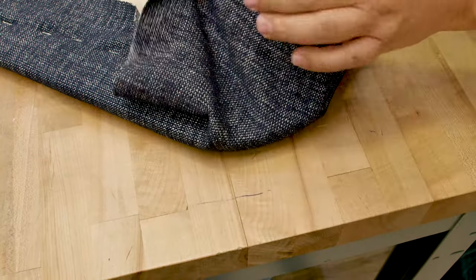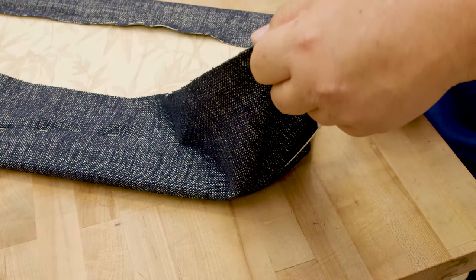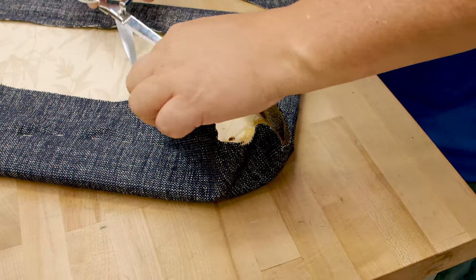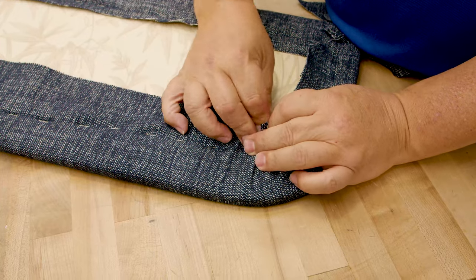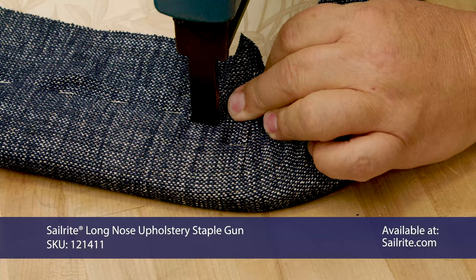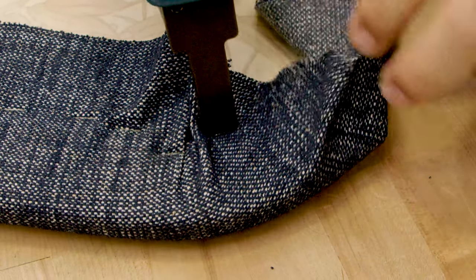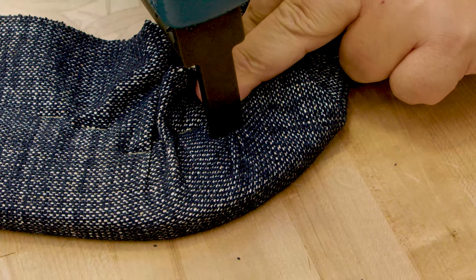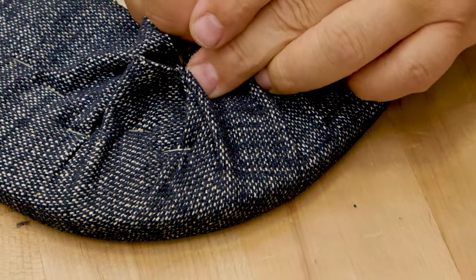You can see here this is a rounded corner, so it's not a 90 degree corner. What I'm going to do is take away some of this bulk because it's just going to cause more puckers. What you want to do here is create pleats, making sure that the fabric on the outside looks good. I got a wrinkle there but that's alright — on the back side, just want to pull the fabric out until it looks good there.